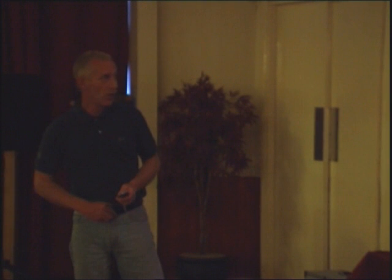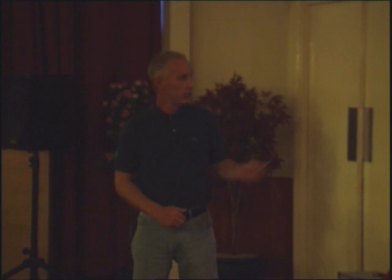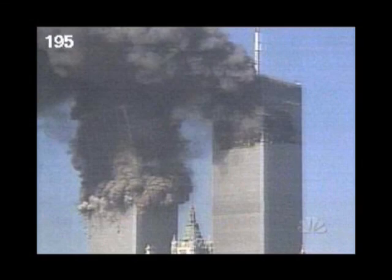The official story would have us believe that the collapse had progressed at this stage to something like 75 or 100 metres below that level, something like 20 stories. It would actually be off the bottom of the photograph. The official story relies on that progressive collapse, and what we can see here quite clearly is that that does not happen. What I'd like you to note on the next photograph I show you is that we see the expulsions beginning to move out as the collapse runs down the tower.